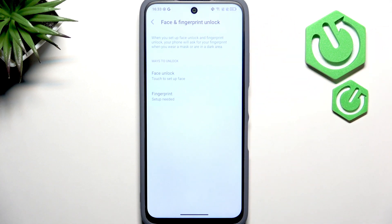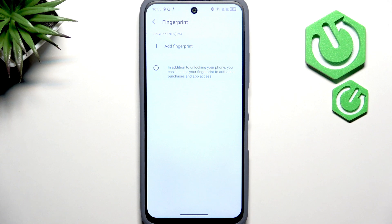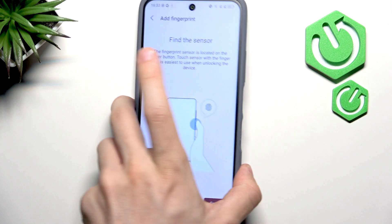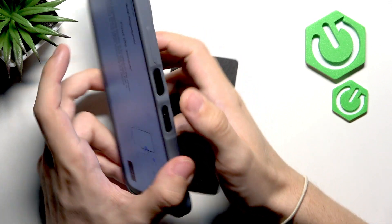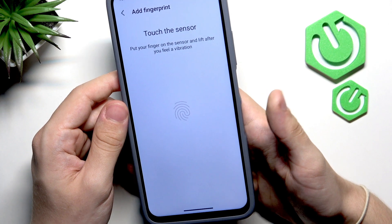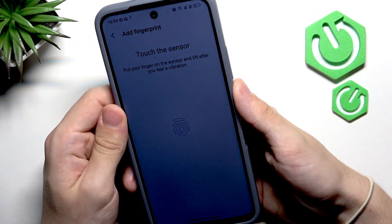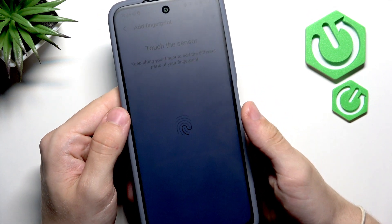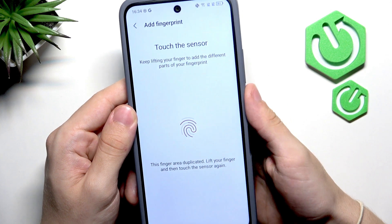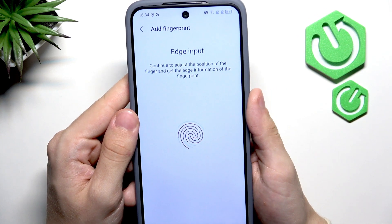Click Done, and you'll find Face and Fingerprint Unlock. Enter your pattern, and first I'm going to set up the fingerprint — it's secure and very convenient. Click Add a Fingerprint, locate the sensor on the power button, and click Got It. Use your desired finger — for right-handed people probably your thumb, for left-handed maybe your left index finger. Tap and lift your finger on the sensor, remembering to move it between each count so it scans the whole area.